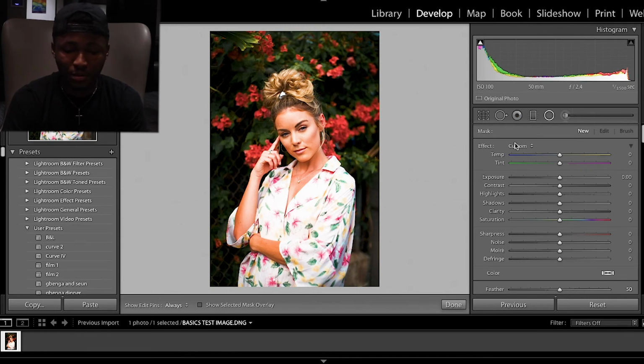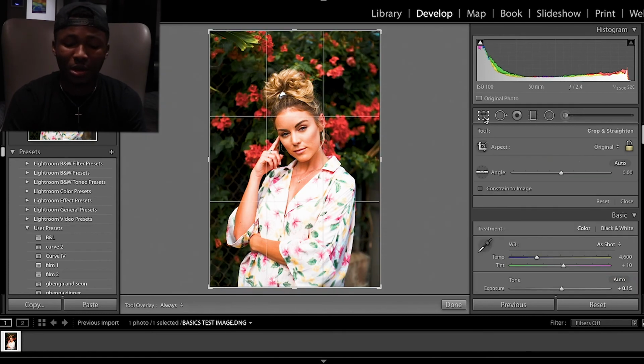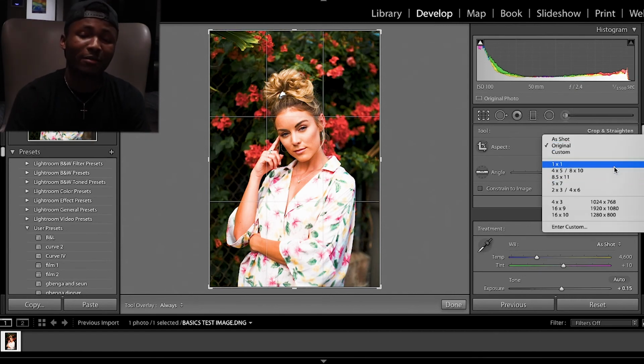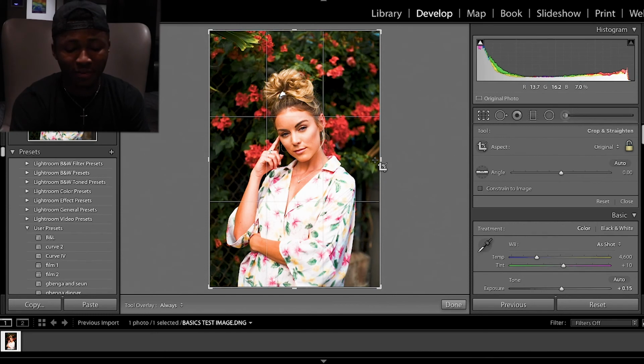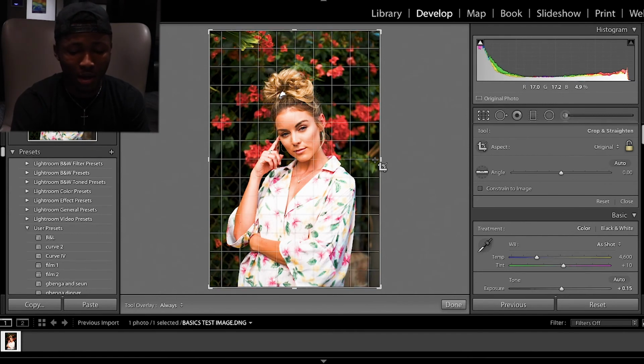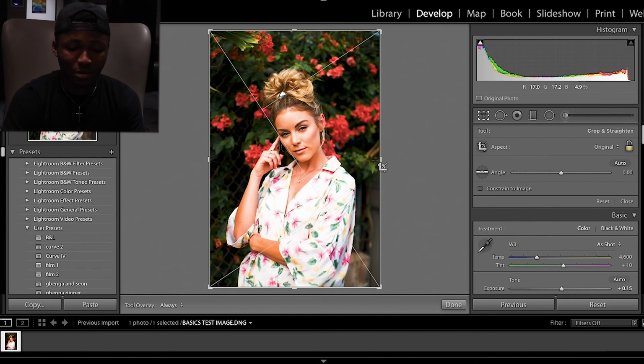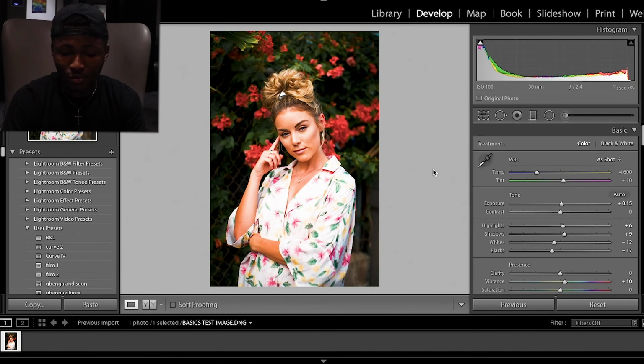So the crop tool is used to crop your images. If you want to crop for Instagram, all you have to do is click on this original and you see different aspect ratios. For Instagram it's either 4:5 or 8:10. Then you have other ratios here, you can make yours. When you click on this, you see different styles of cropping, different formats you can use to guide yourself. But for this picture, I'm just going to use this one, and I'm okay with this. I'm not really going to change anything about this image. It's perfect for me.